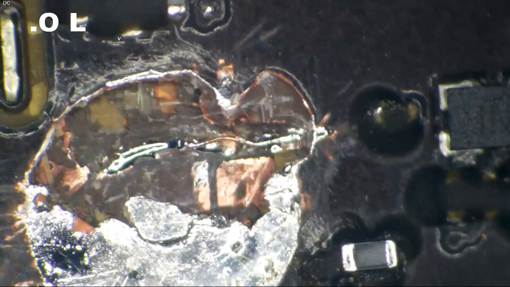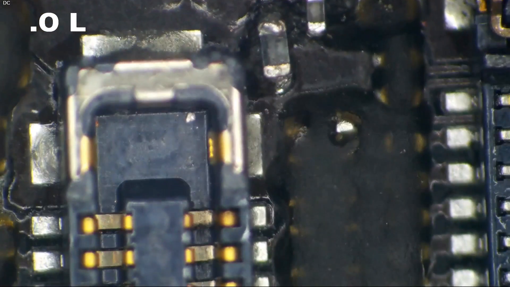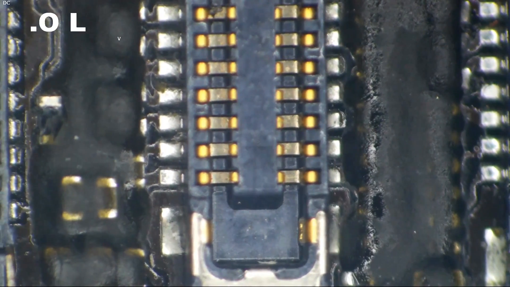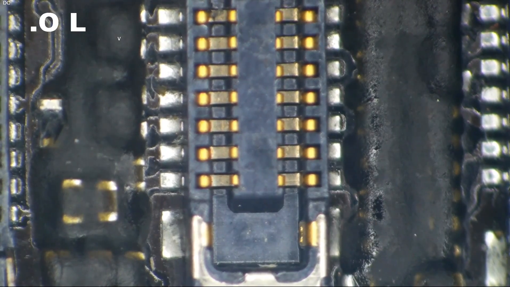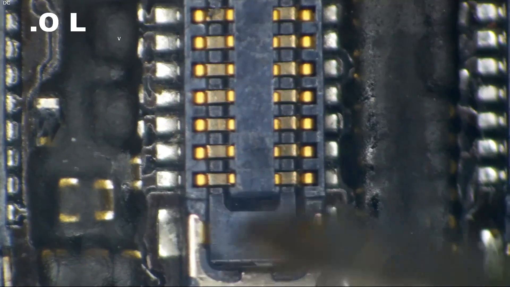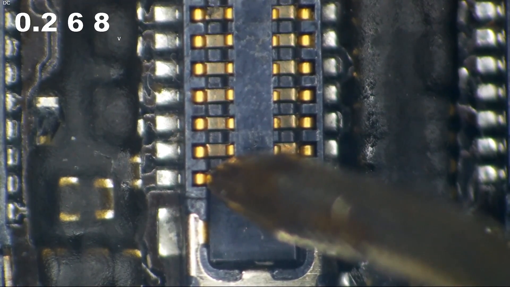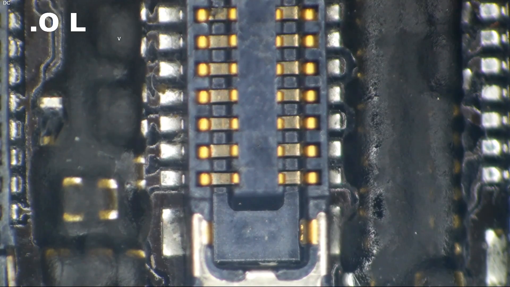This one looks like we have much promise to get an image. All right, pick some fuzz back. Can't have any fuzz in there. All right, let's get right back down here to PP1V8 LCM-CON and see if we've got a normal diode mode reading. We are going to put our red probe on ground and we're going to put our black probe on PP1V8 LCM-CON and we are getting 0.26. That is a normal diode mode reading. That tells me that this phone will most likely get an image on the screen.